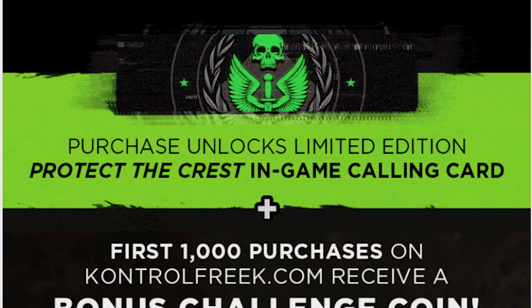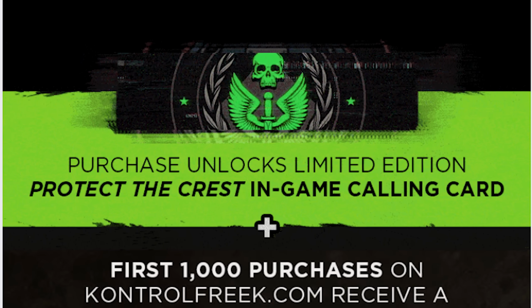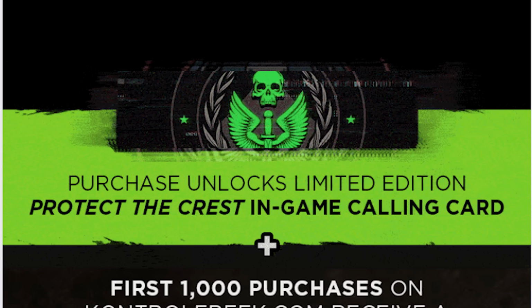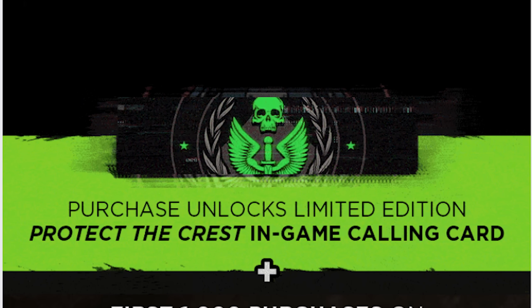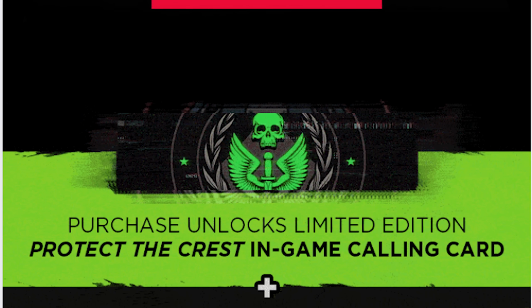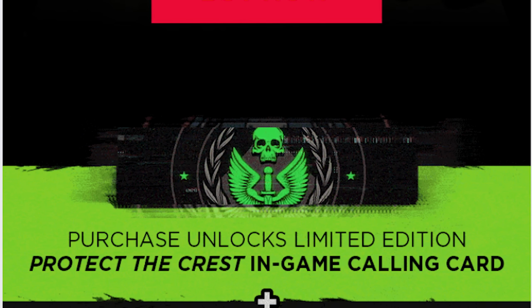Actually looks pretty similar to the ultra rare Task Force 141 calling card from MW 2019. It's got sort of an animation going on with it as well, and this is only available if you end up picking up these KontrolFreek MW2 thumbsticks, and they could potentially sell out. I'm not sure exactly what the stock is looking like there, but obviously it's not something they continue on making for years and years to come. It's pretty limited to just the current COD.